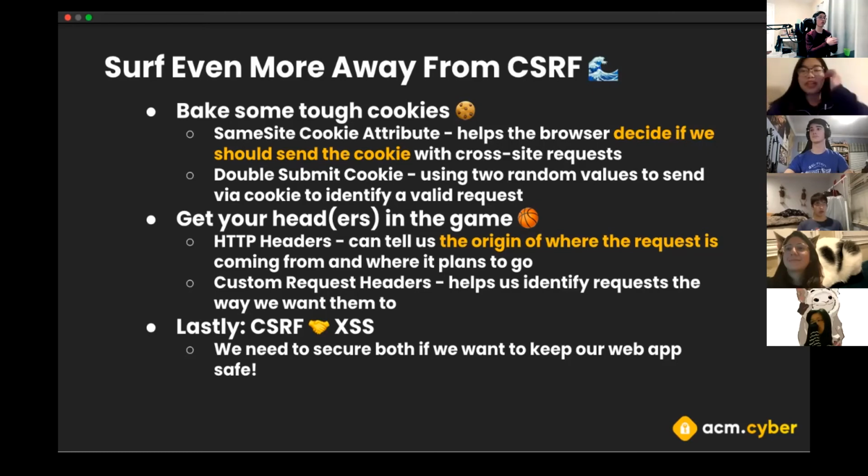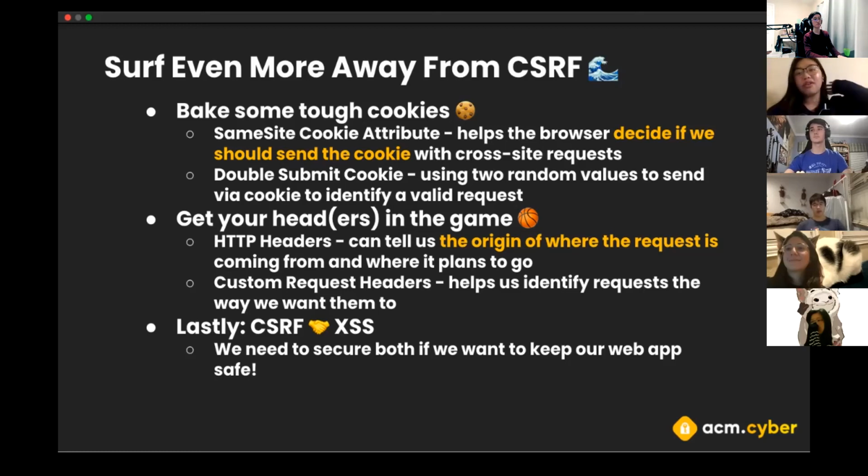The double submit cookie is kind of a complicated process, but basically when a user initiates a login session, the server will send back 2 cookies, one with the session ID and one with a special CSRF token value. So when the user makes a request, it'll send back a cookie and a token. So it creates a token with that CSRF ID value, and that token will get sent back, as well as the cookie with the session ID.